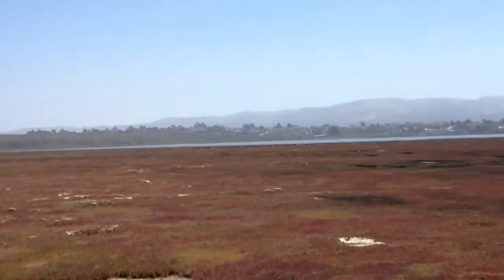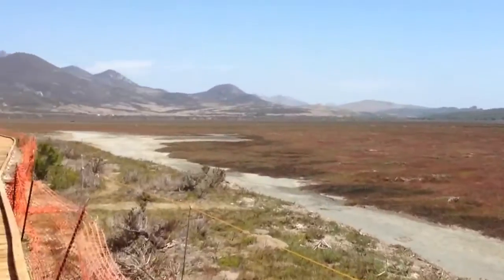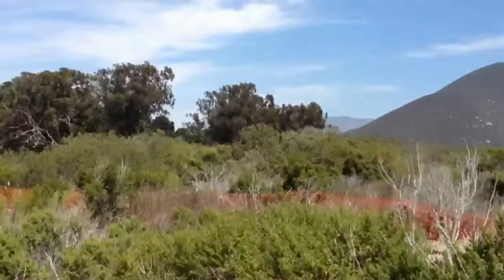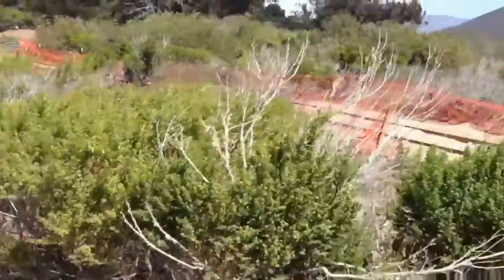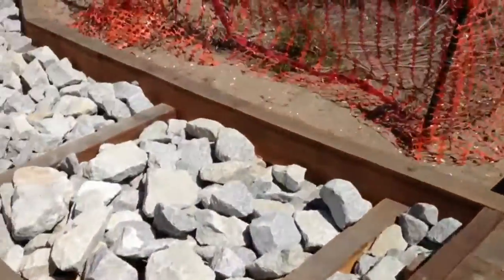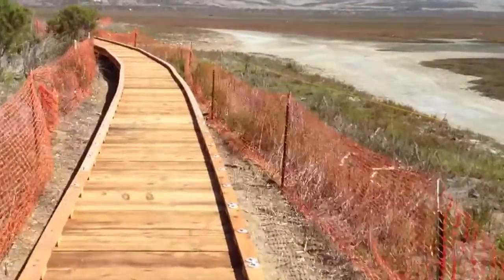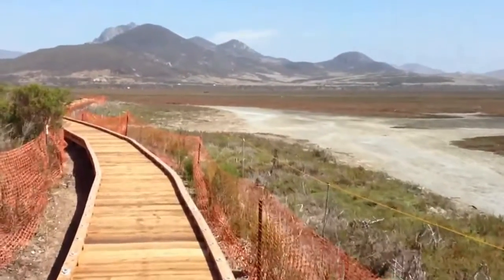Off in the distance you can see the Elfin Forest, which has a very similar boardwalk. Now I'm past the halfway mark and I'm actually parallel to the end of the marina. You can just barely see the last boat at the end of the marina. There's going to be one more cutout here and an ADA accessible ramp. At the end of the boardwalk there's a fairly large platform, but I don't see an exit — I believe you'll have to return to get back to the parking lot.